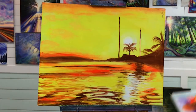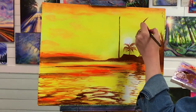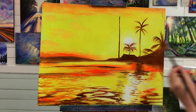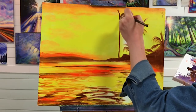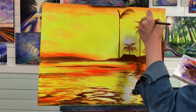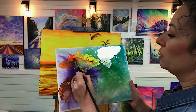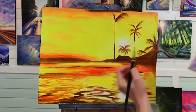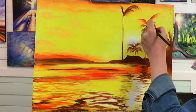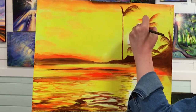Okay, I'm going to get a little bit of water on my brush and loosen this paint up. And I'm going to do just a few in brown, and then I'm going to come in actually with some orange. This one will be a little bit lighter. So I'm going to take some orange on my brush now, a little bit of orange like that, and I cleaned the brown off. I'm just doing little pulls and flicks. I'm taking a little bit of yellow with my orange.